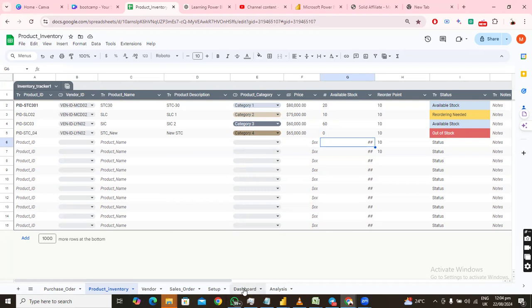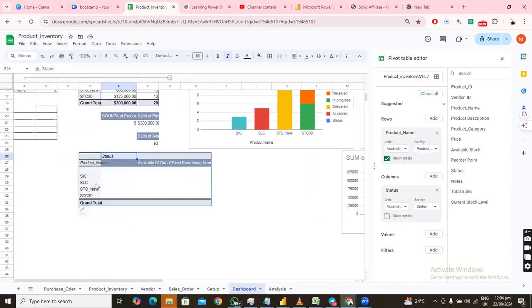So on your dashboard, in this case, we already have the product's name. So we can have the available stock in the values.